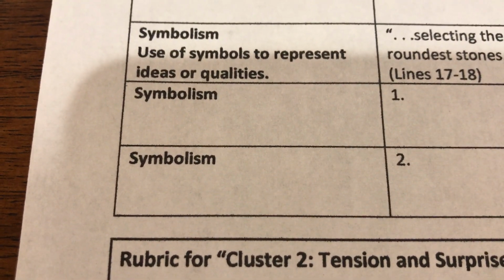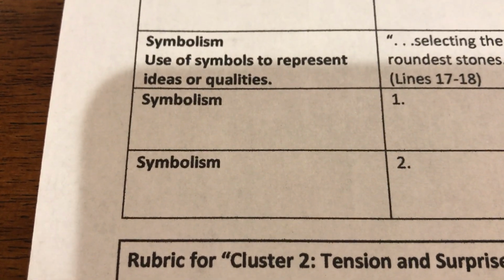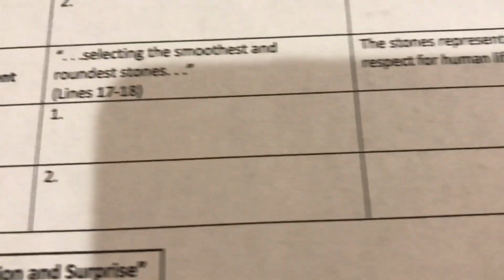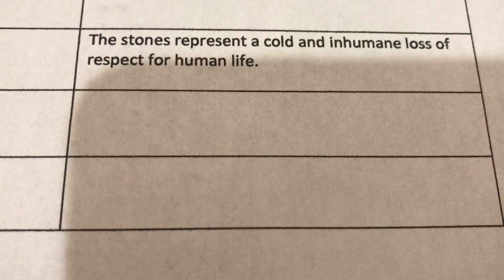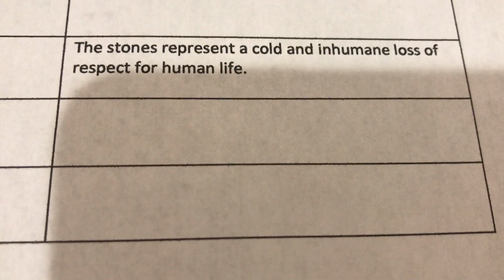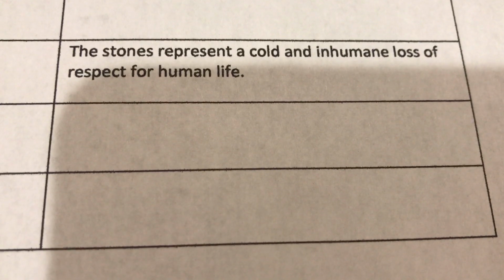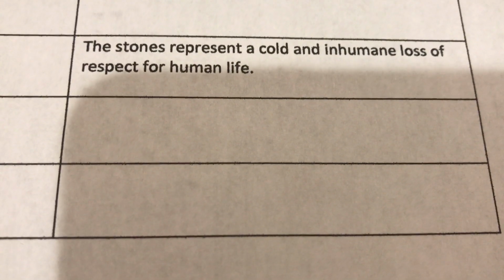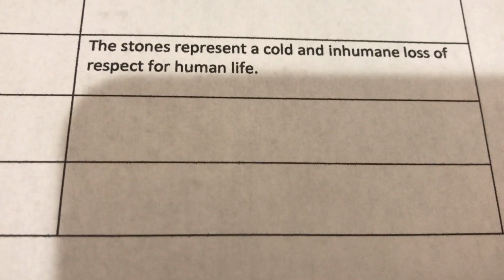So pick anything in the passage that's described in detail, like an item or an object, or maybe a person who's described in detail. And what might that item or object then represent? Like that parallels in the story. It has to represent something specific, it can't represent something random, and it can't be something that the story itself says it represents. Like the scrap of paper with a black dot represents the person who's chosen to be stoned to death. That's what it actually represents. That's not symbolism, it's clearly stated.